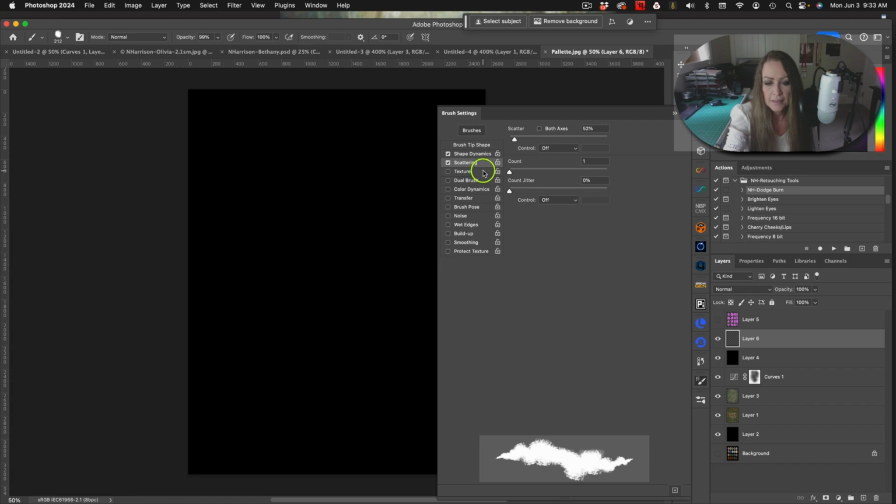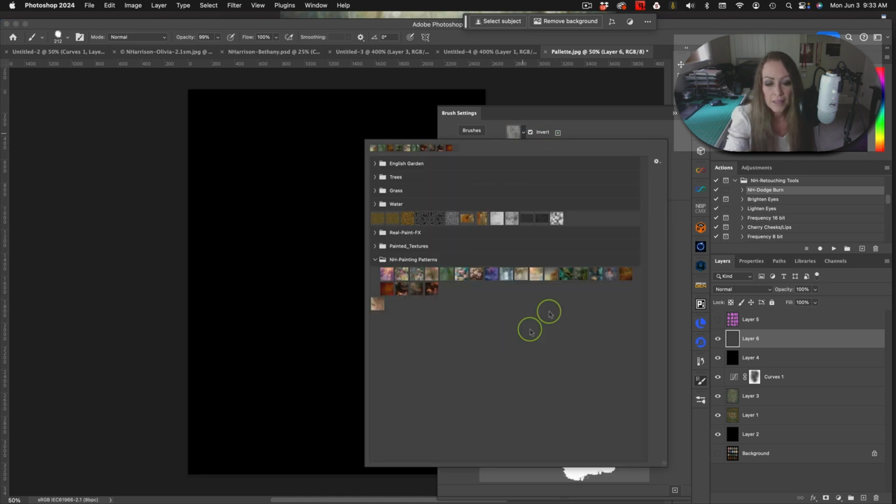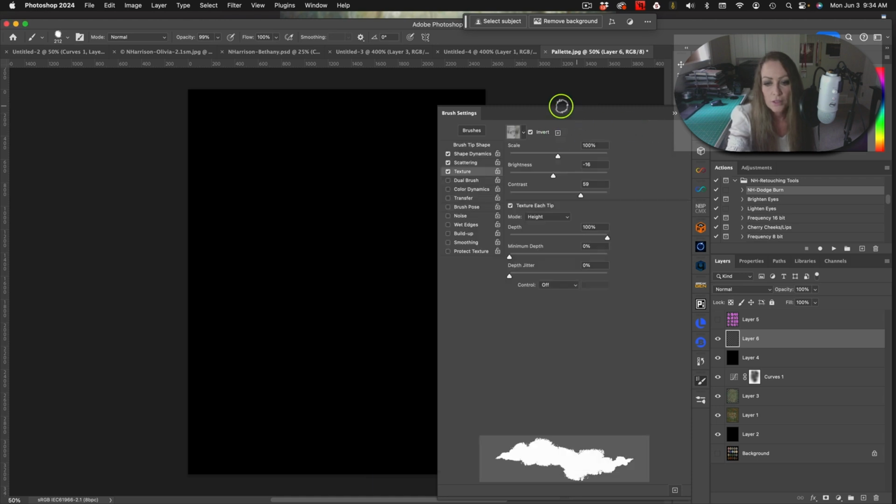The next thing is texture. This is where you decide, do you want to apply a texture to this particular brush or do you want no texture? It just depends on the look you're going for. In my texture section, I've got some textures that I've personally uploaded. They can just be generic textures, paper textures. It's really whatever you want, and you can invert it or not. It's entirely up to you, but I like to keep my scale relatively down. Texture each tip depends if you want that.